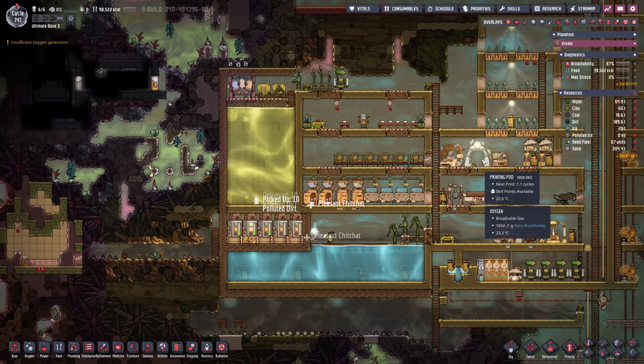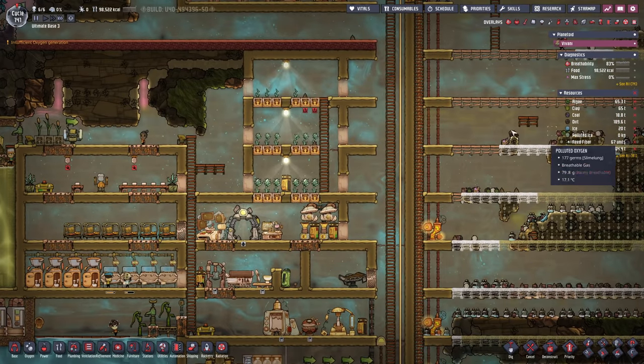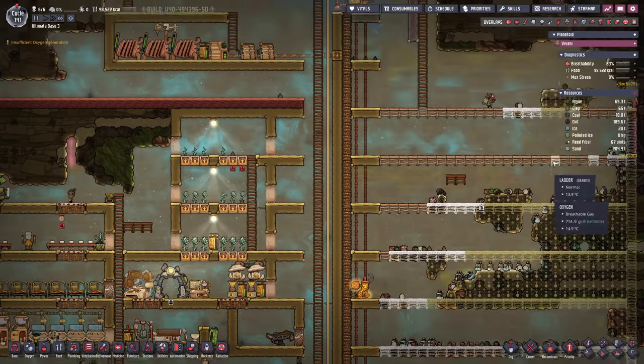We even got a new duplicant. Wonderful. A rancher. We can take care of our animals, which we shall do the next time. Where the heck is my hatch? Somewhere here should be a hatch. Ah, what you gonna do?